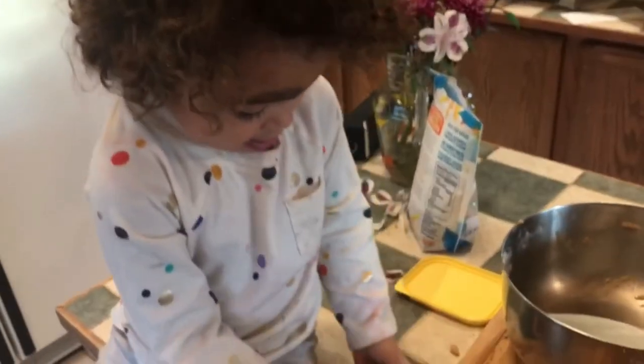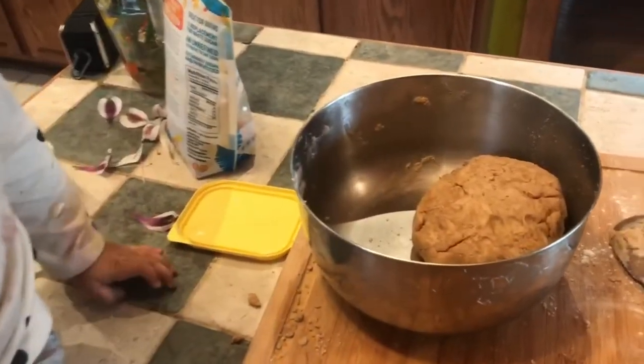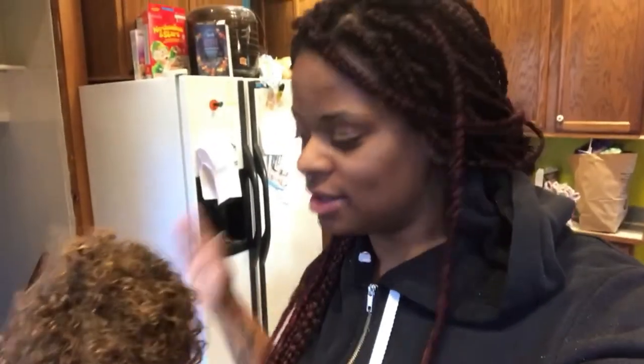Pick it up, put it in the bowl. All right. Okay, so the next part for the filling, they call for fresh berries, and obviously that's optimal, but being that it's winter time, I feel like you're not really gonna get the freshest berry. So I bought frozen berries from Target, and it calls for 1 cup of strawberry, 1 cup of blueberry, but I got a mixed berry bag, so I'm just gonna use 2 cups of that, and then throw it in the pot here.